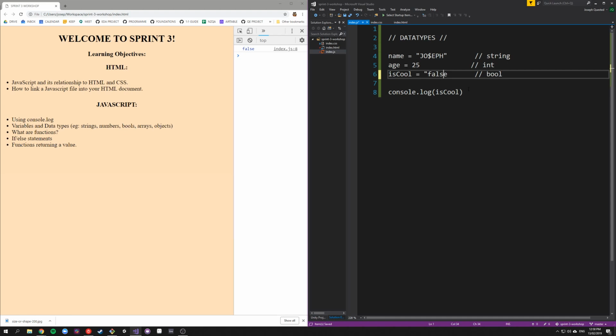And again, a classic situation: just don't put it inside quote marks, because if you put that inside quote marks, then instead of being a boolean, it's going to be a string with the word false, and that's going to screw everything up for you further down the track. It might look pretty much the same if I refresh the page now, the only difference is a slight color change, but that slight color change and what it represents is really massive, so make sure you don't mess that up.